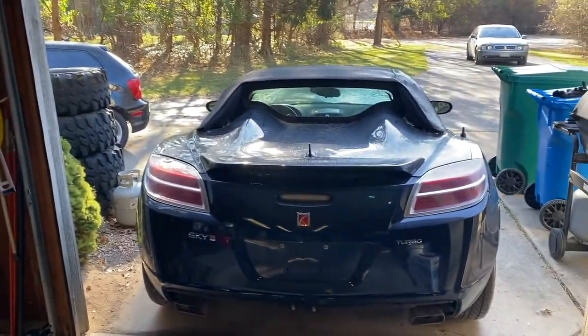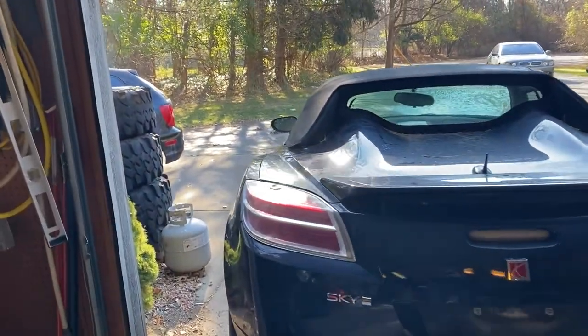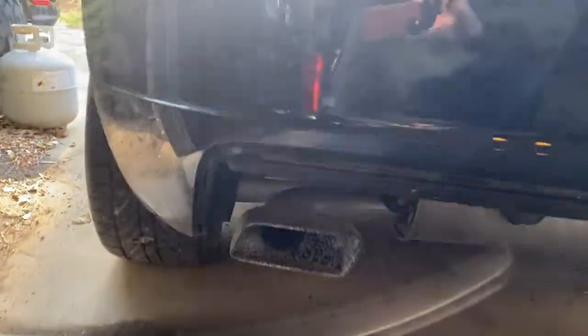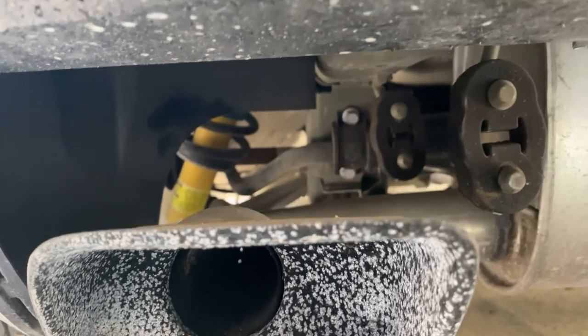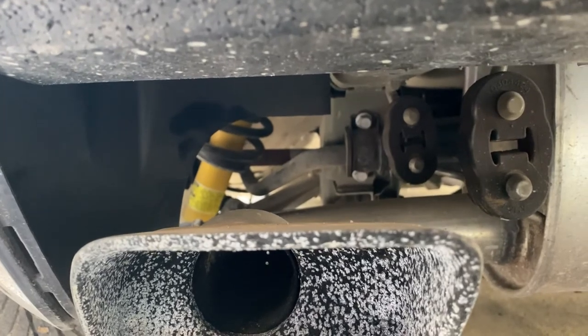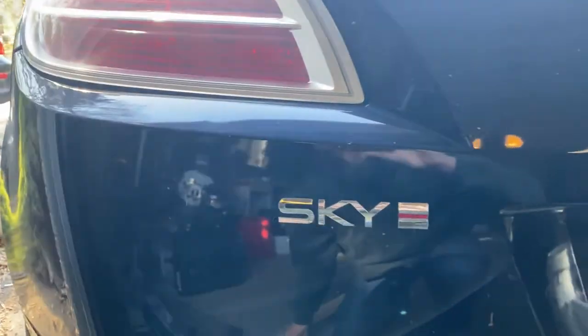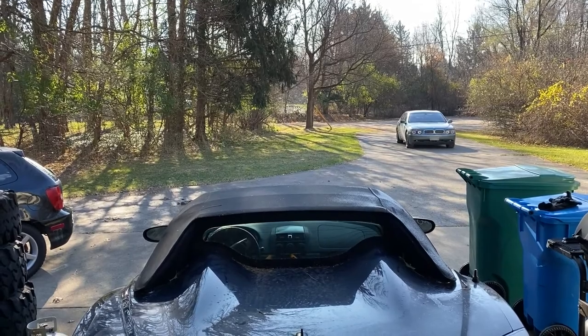We have got the car almost into the garage, but unfortunately there just really isn't a whole lot of room in between the sides for me to be pushing in the door jamb, and there's no place really good on the front of the car to grab onto. So what we're gonna do is use my tow strap, hook onto the sway bar, wrap around that, and build myself a little harness on both sides, then try to become a plow animal and get it in the rest of the way — or at least over this little bump — because my driveway has a nice little downward angle that you can't really tell by looking at it, but pushing uphill sucks.